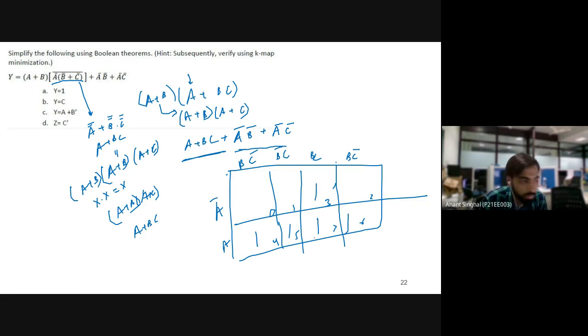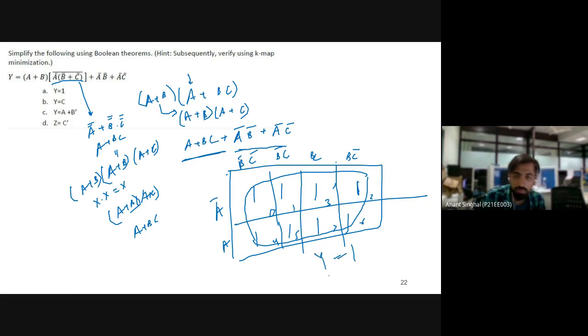I hope you are getting it, right? Since there is one term named A, this row needs to be 1 to get that term. Then there is a term named BC, so this column needs to be 1 to get BC. Then there is one more term, A bar B bar. So this is B bar, this is also B bar. A bar B bar will be 1 when both of these get 1. And this last term is A bar C bar. So yeah, this whole K-map is 1 now. So there is one octet that is forming. I hope you know this will give 1 as the answer.